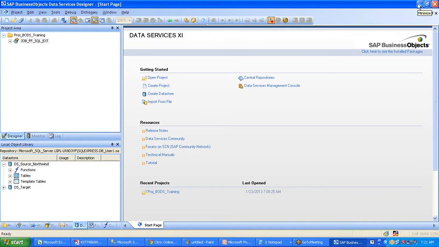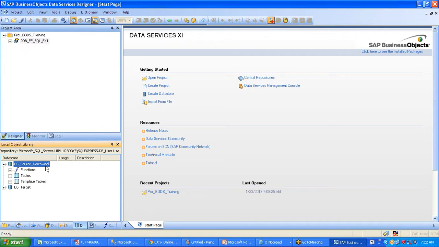So this is one of the most important things when you are working with the database as your source in some projects. You'll have a requirement saying that, okay, these are my source tables. You have to connect these source tables and extract the data from them. So the functional owner who writes the functional specs will mention the name of these tables in his functional specs, and you just need to create a data store which directly connects to your source database.